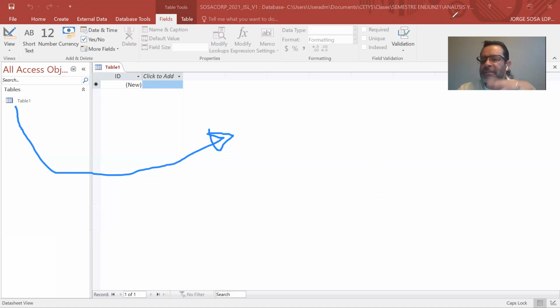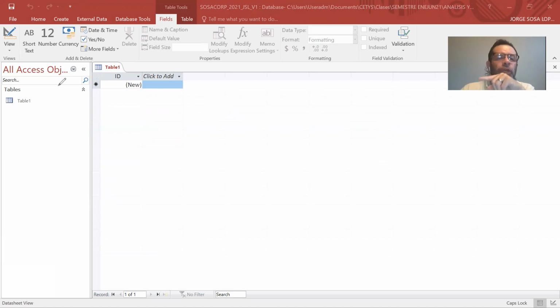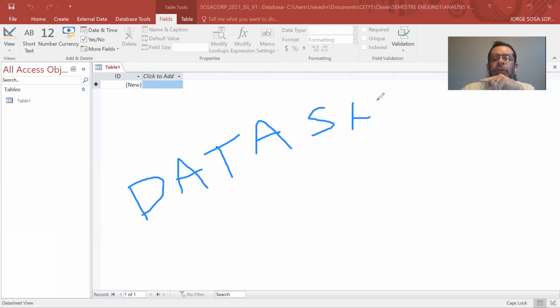And actually, that's kind of what it's showing here, because this is the default view in which tables are shown. The default view is called the datasheet view. This view that we're seeing here is the datasheet view, and it's the view of the table where we have the information.